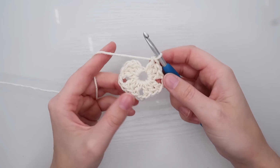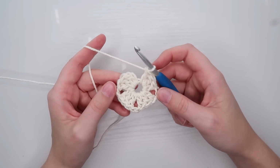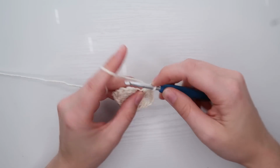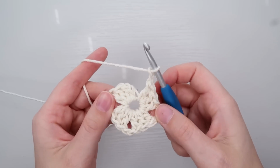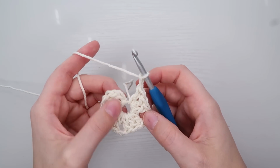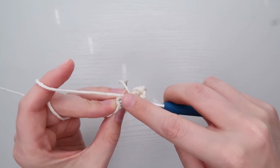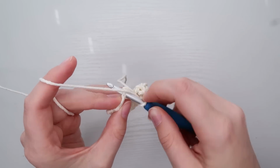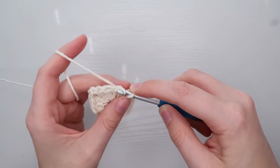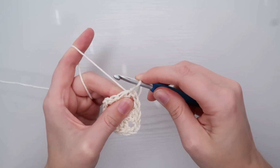There we go. To finish our first round off, we need to chain 2 to make our last corner. And then we are going to slip stitch into the top of our first double crochet or our stacked single crochet. I'm going to go through the top loop right here. Yarn over, pull through there, and pull through again to do the slip stitch. Kind of tighten that down.